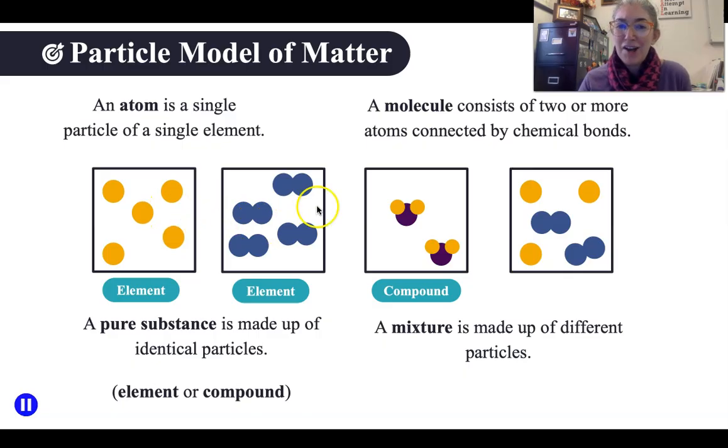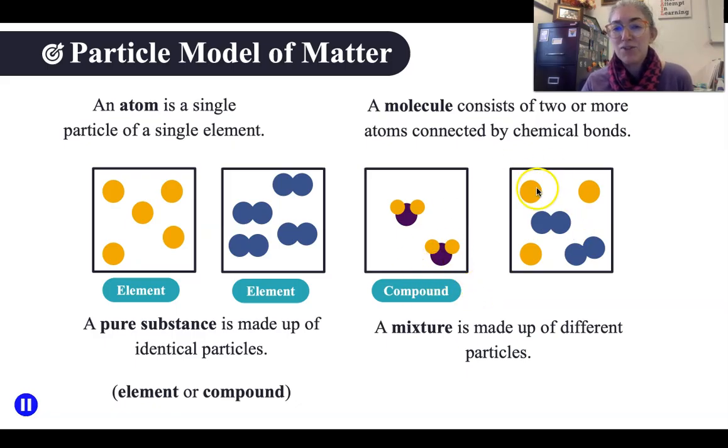Some elements are diatomic. I'll remind you of the Hofbrinkels. They are still a single element, but they contain two or more atoms. Diatomics are two atoms. Some elements contain more than two atoms, but it's all the same element. If it consists of just one type of atom, then it's an element. If it consists of more than one type of atom, it could be either a compound or a mixture. They contain more than one type of element.